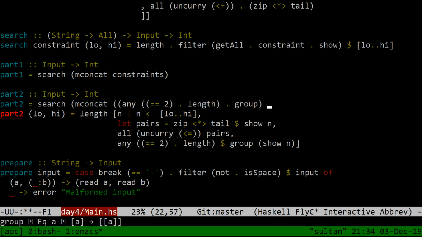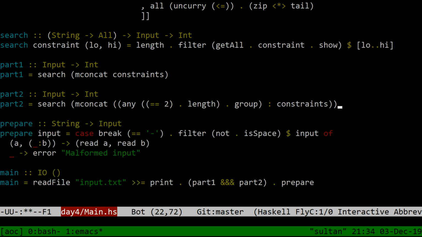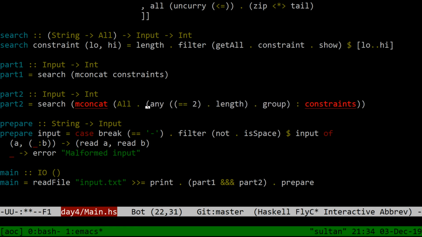Like this, cons to constraints. Oh, I need all here somewhere. There.